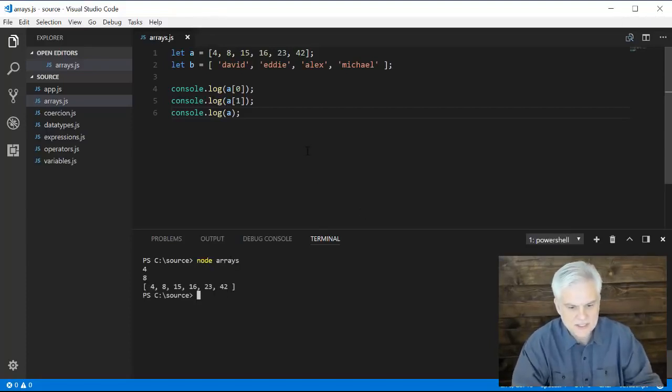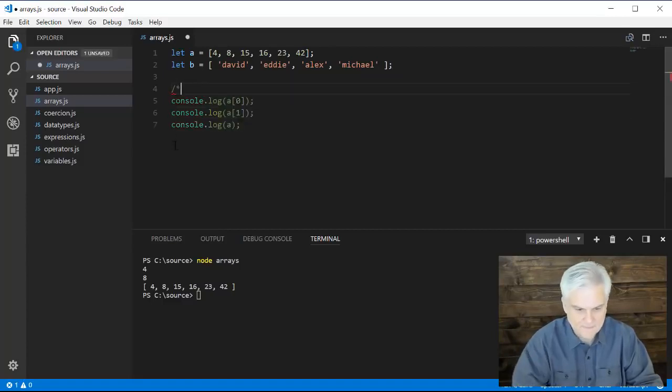All right, so you can see the first element of the array at index 0 gives us the value 4. The second element of the array at index 1 gives us the value 8. Hope you can see the correlation there. Or if I just want to print out all the values in the array, I can just provide the variable name that contains the array, and it will print them out for me, just like I have here when I initialized our array variable. All right, let's comment this out.